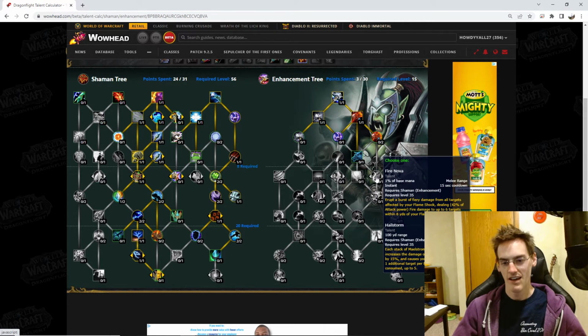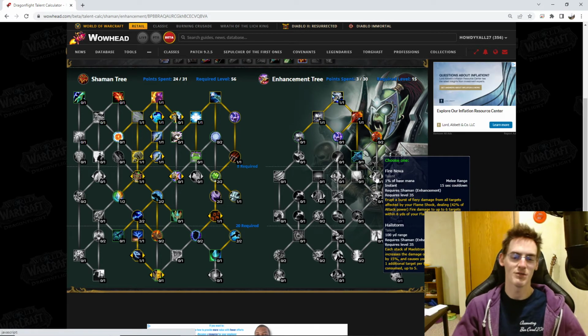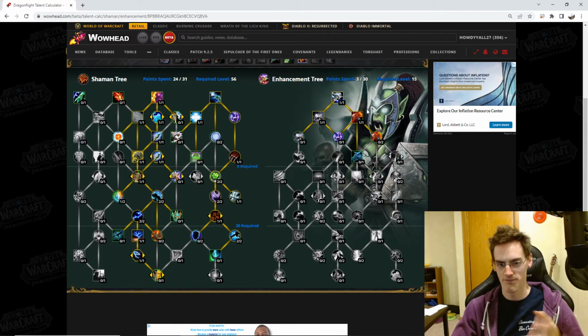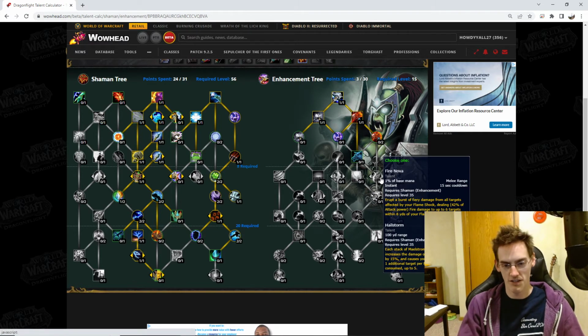Over here, this is kind of an interesting one, and I don't know how I feel about this one quite yet. So there's Fire Nova and there's Hailstorm. Both of these seem to kind of be AoE. So first is Eruptive, a bolt of fiery damage from all targets affected by your Flame Shock, dealing damage up to 6 targets within 8 yards of your Flame Shock target. So you could, in theory, Flame Shock 4 different things and then use that and just melt everything.